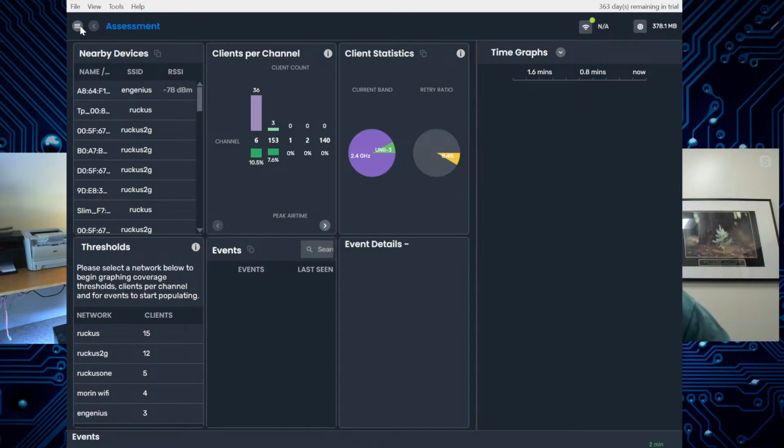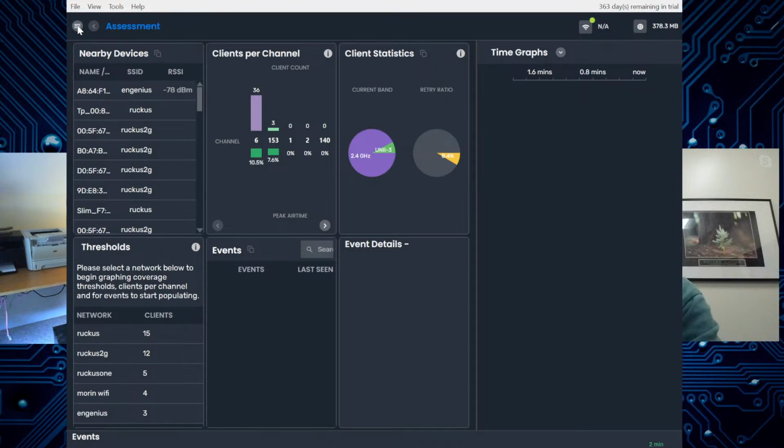It'll do an assessment, and right here I have 36 clients on this 2.4 gigahertz channel 6, and on channel 3 I have 3 clients. So I should probably try to switch more of those clients over to channel 3. I have a feeling they're IoT devices that don't have much of a choice but to be on 2.4. But that's pretty cool.